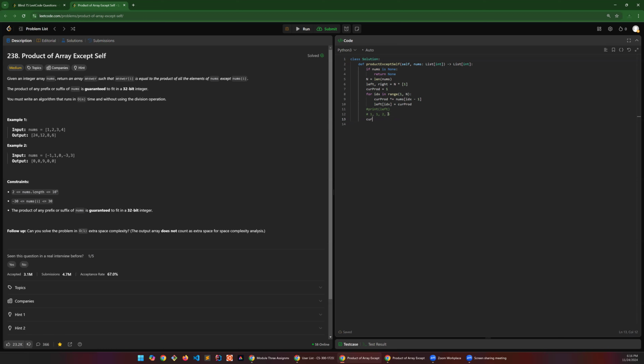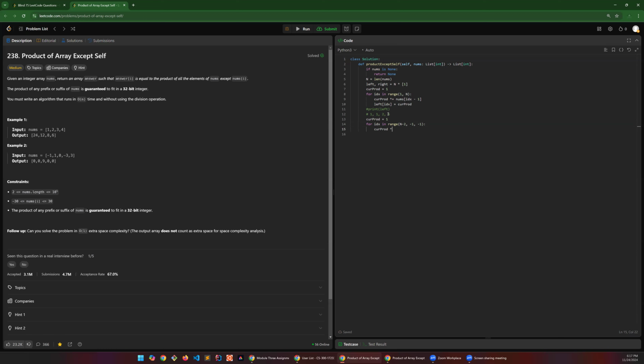Same way we can do the right side. For the right array, the idea is that you start from the right side and come back toward the left. So start with the n minus 2 location and come back from right to left for each of the values.